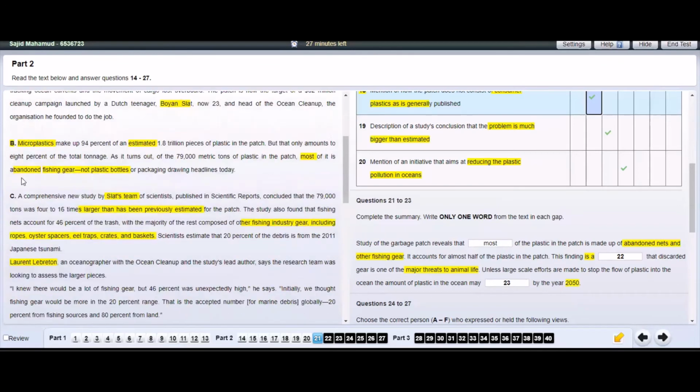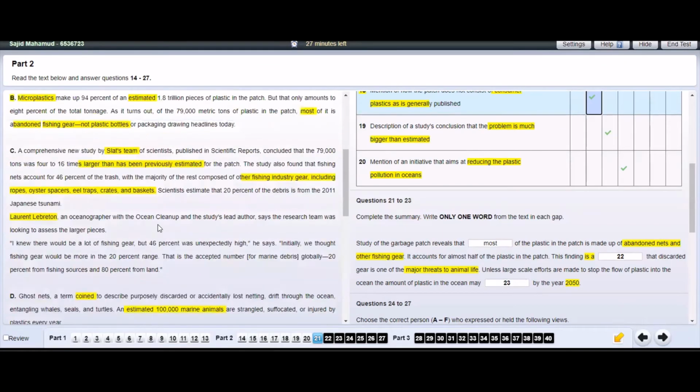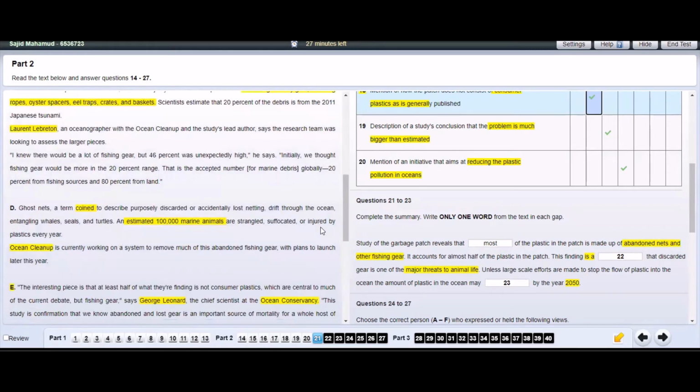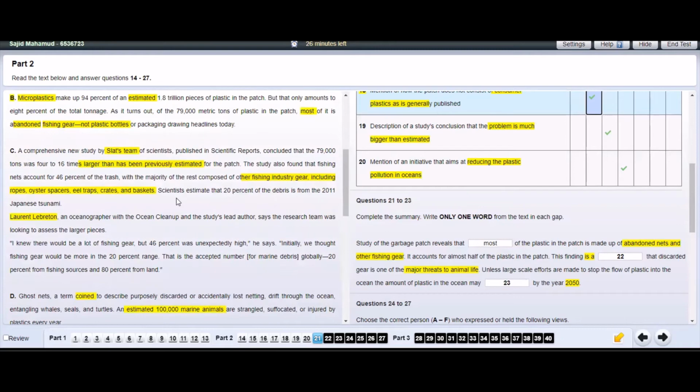So we need to search for that. Just read, unless the large incident need to stop the flow of. So I think here is the answer.